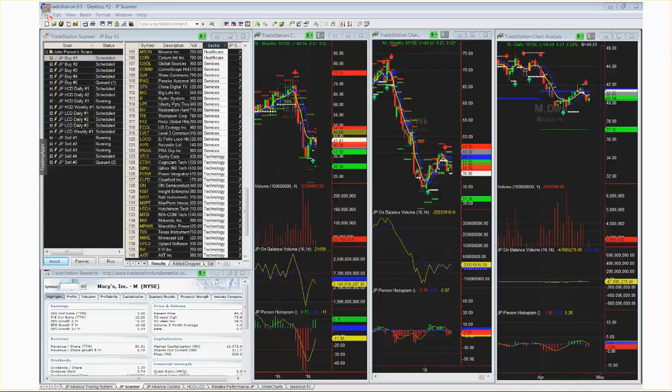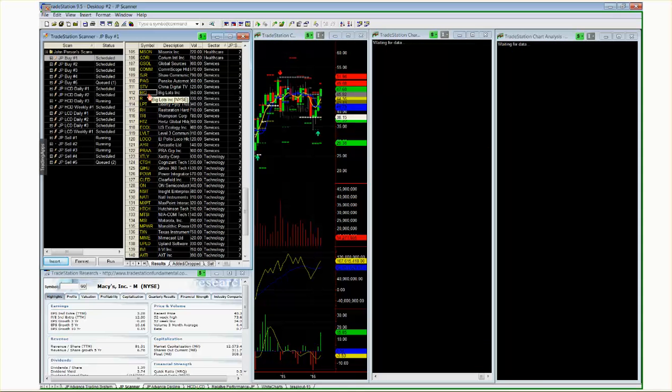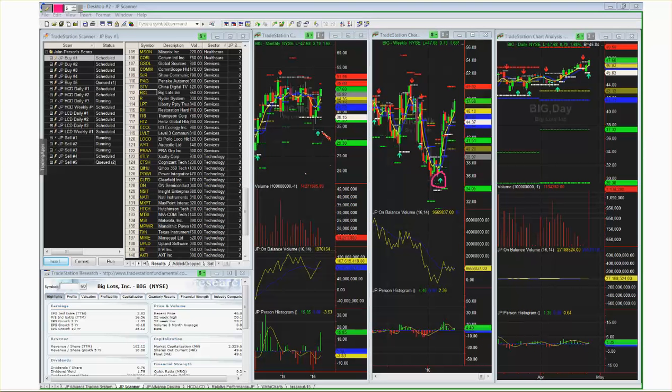So that would be like, let's take a look. What's the concentration that we have here? Big Lots, I'm just going to point to Big Lots. As you can see, folks, this is kind of cool. It's been in a weekly buy signal, that's a PPS weekly buy signal. It's also in a monthly buy signal, because there's a monthly chart and a weekly chart. And as of today's close, excuse me, it generated a buy signal.